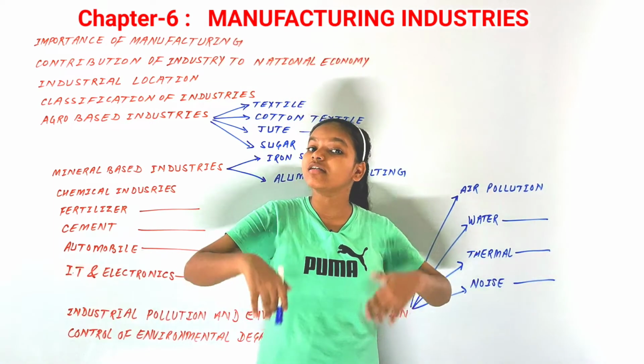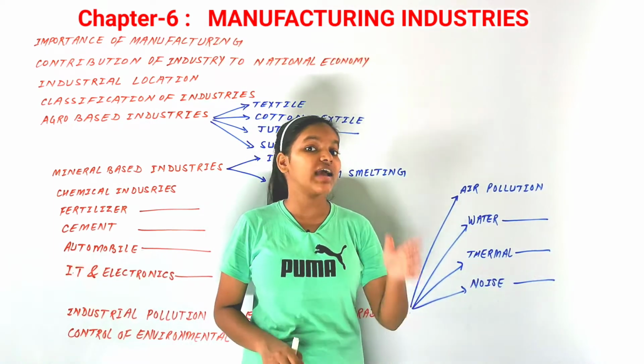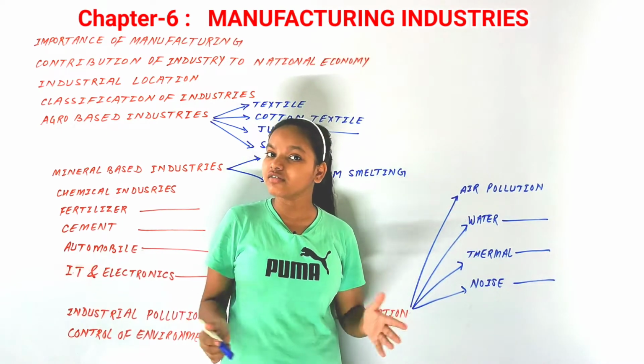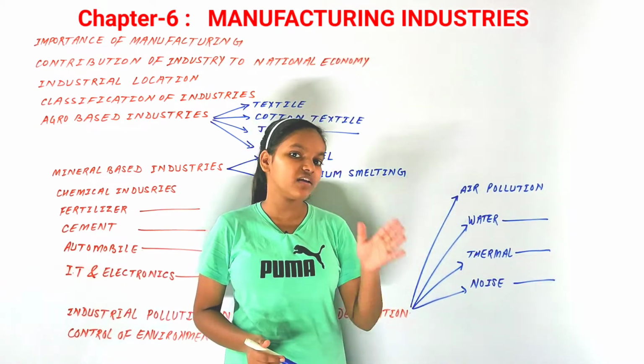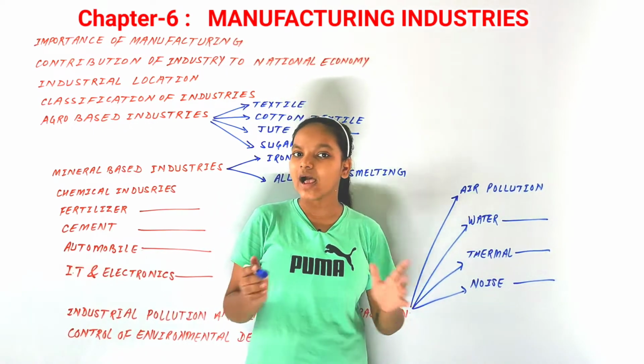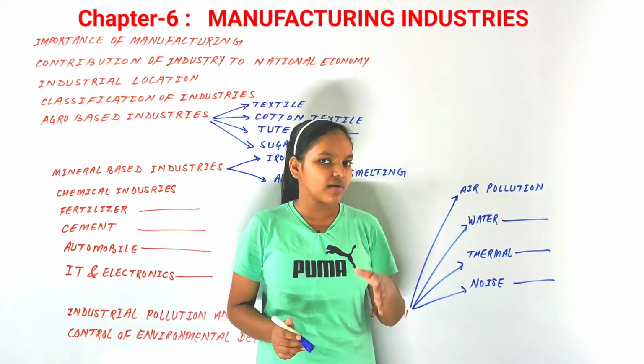So those two chapters will have a connection in this chapter, and in this chapter we're going to have a look at what is the importance of manufacturing, what can be the disadvantages of manufacturing as well, and different types of industries, what can be the classification of industries on the basis of what. So that is all we are going to discuss in this chapter. Now first of all, what is manufacturing?